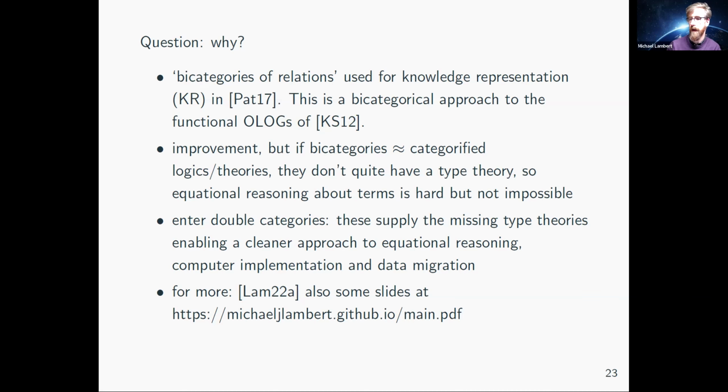Translating that to double categories, the total space, the domain of the fibration, is the pro-arrows and the cells. So those are acting as the propositions and the deductions. And the ordinary arrows are the terms. So those project into the base, which has the objects and the ordinary arrows. The objects are the types and the ordinary arrows are the terms. So if you think of a bicategory as a double category that is missing ordinary arrows in some sense, you're precisely missing the terms.